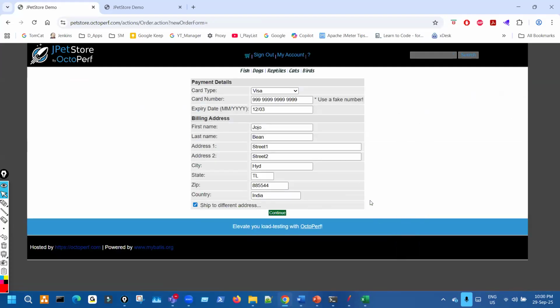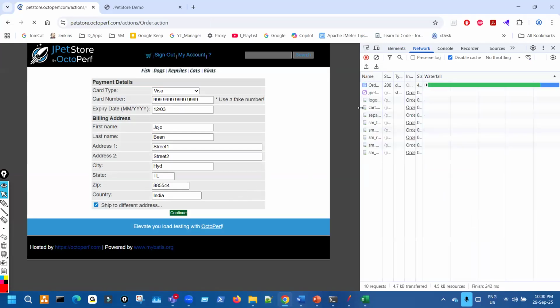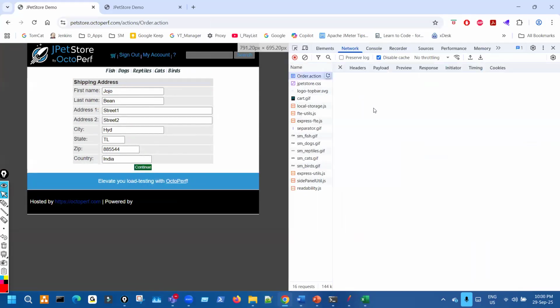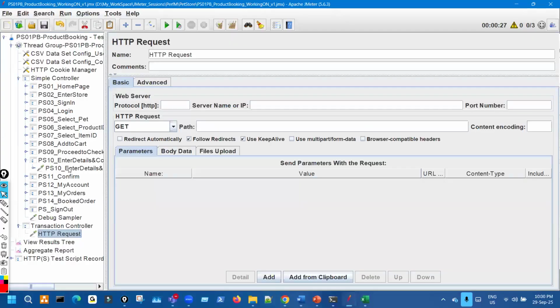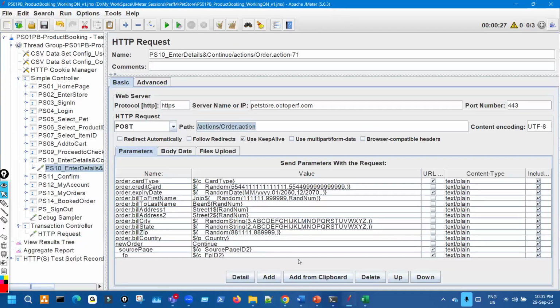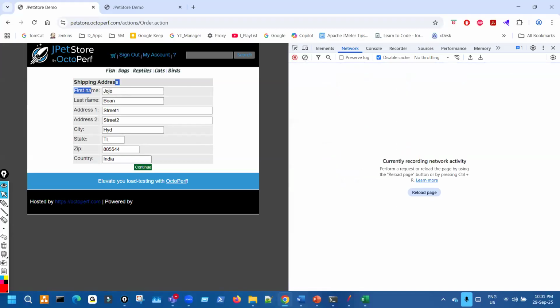Now I'll inspect. This is the first page, right? If I click on continue, this is the request order dot action, which is carrying all this detail, and that has been captured here. Now the next page has come, and if I want to include that also, just clear all and fill whatever you can fill.